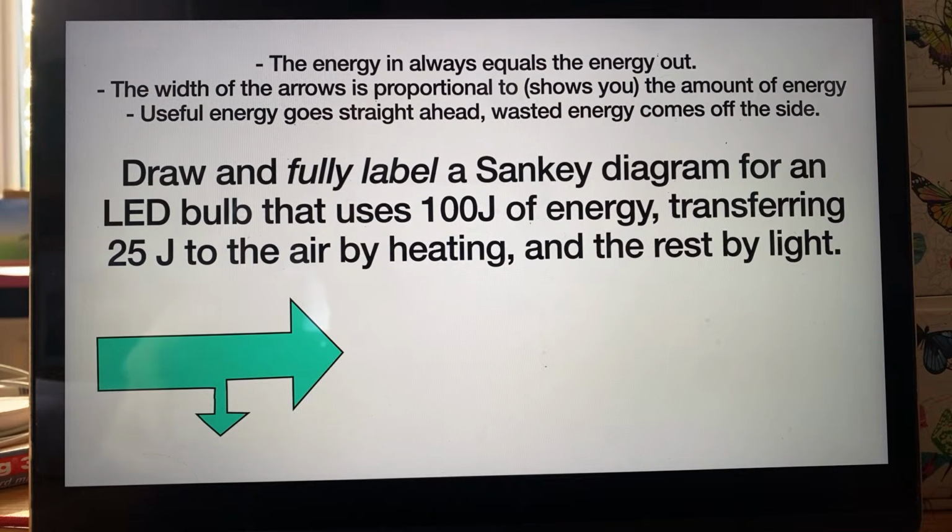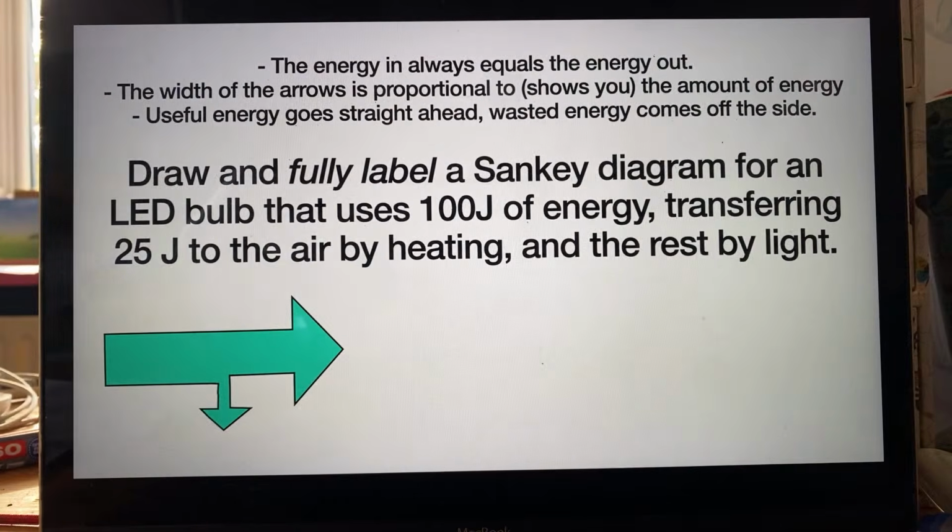I know it sounds awful, but that's actually kind of fine because there's loads of examples of Sankey diagrams online. There's not that many opportunities to get Sankey diagrams wrong online. I'm giving you the opportunity, chums. I know, you're so lucky.